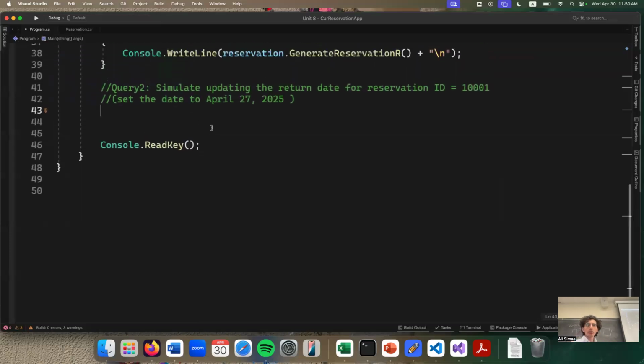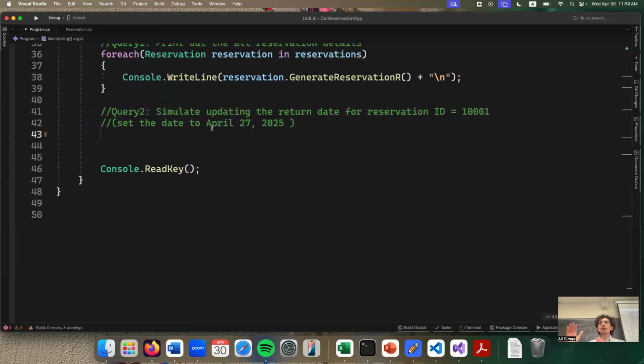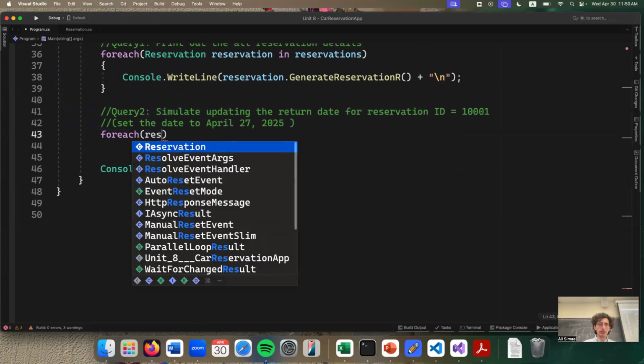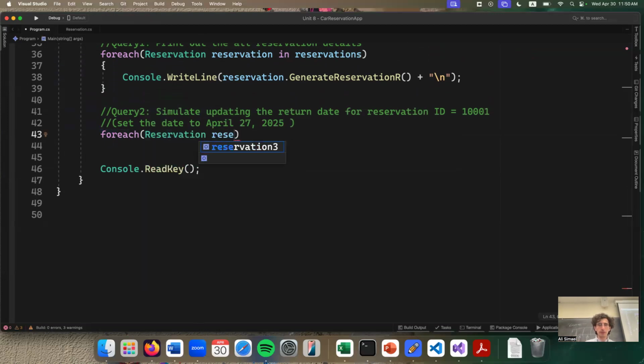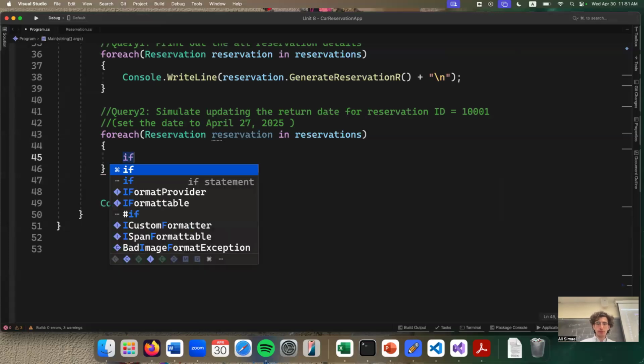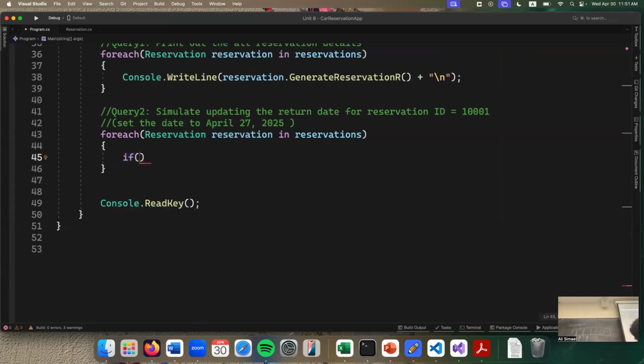So first, I'm going to have to search through the list to find out where that reservation is stored. So what I will do is a loop: for each reservation in reservations. Instead of an index, you work with a variable.